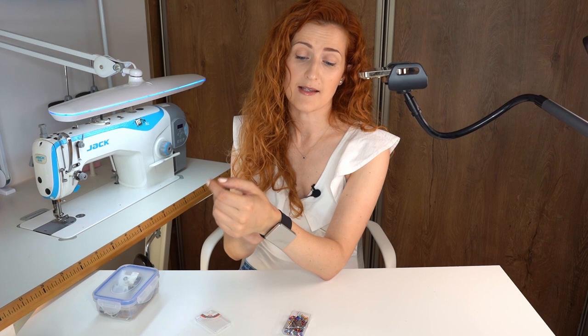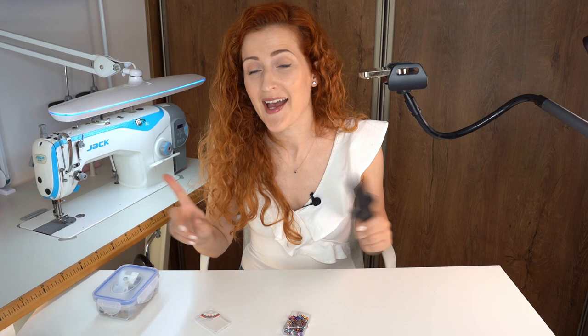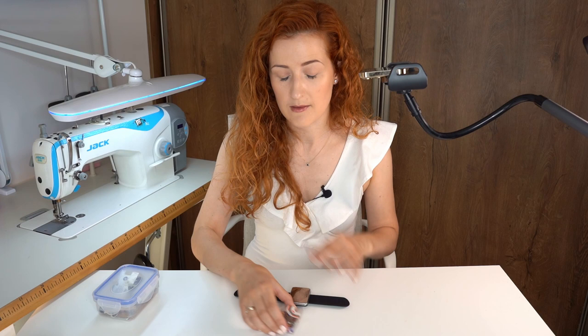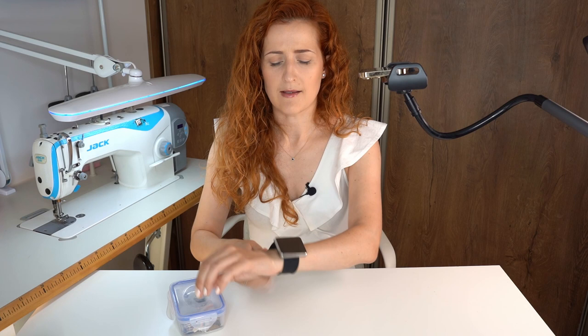One thing about me though — I have a big cat at home and a very active toddler, so I'm very careful about my pins and make sure I never lose any on the ground. I always keep them neatly stored in a box. So the function of throwing pins around and gathering them with the magnet isn't for me, but using it as a pin cushion bracelet? Why not.